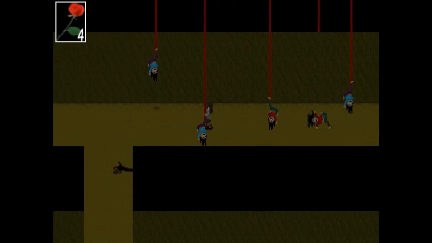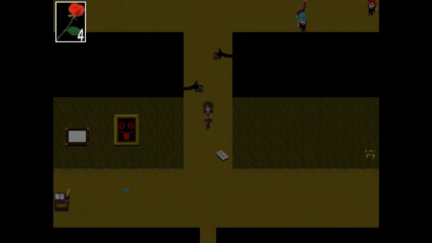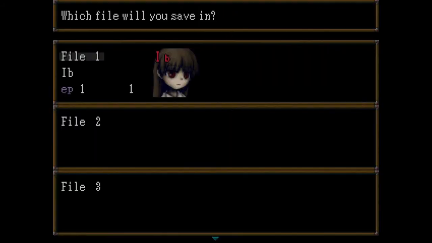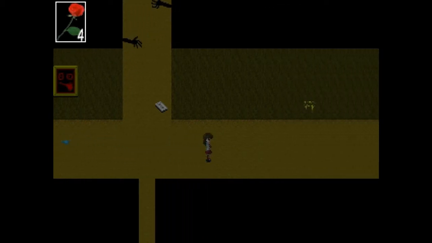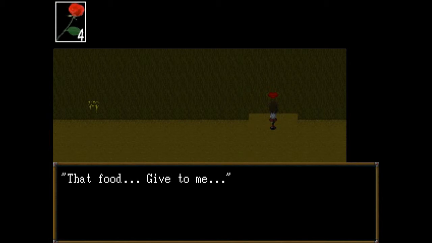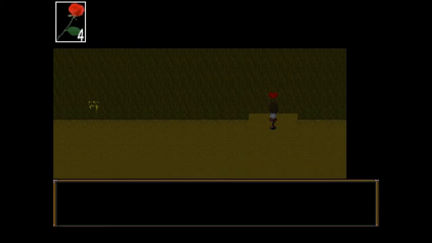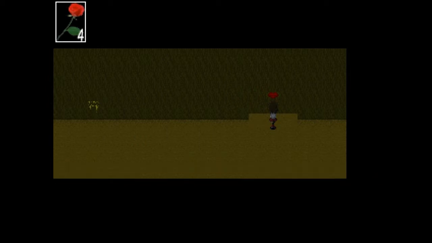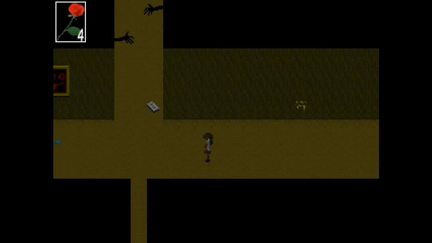I don't like this area. No. Okay. Oh. Scary. Don't do that to me. Okay, save here. I am doing frequent saves. Me hungry. Give food to me. Yeah, I give him the apple. This tasty. I let you pass, Gothermo. Maybe I should save first, just in case.